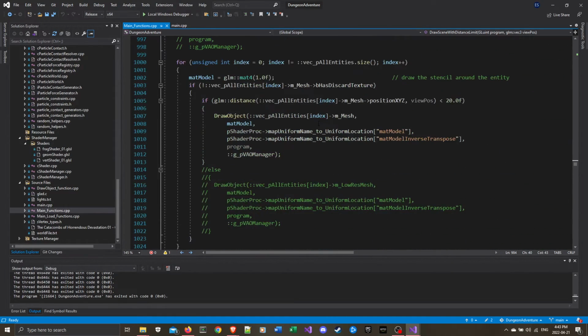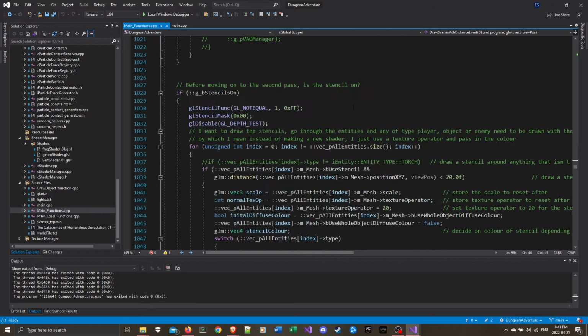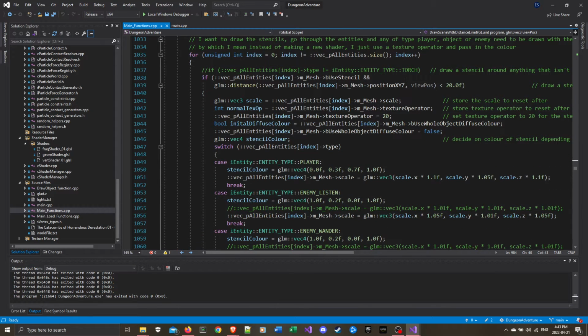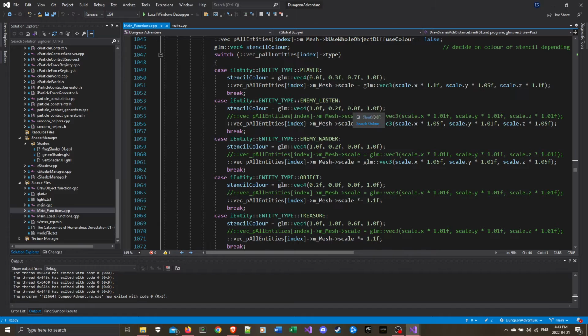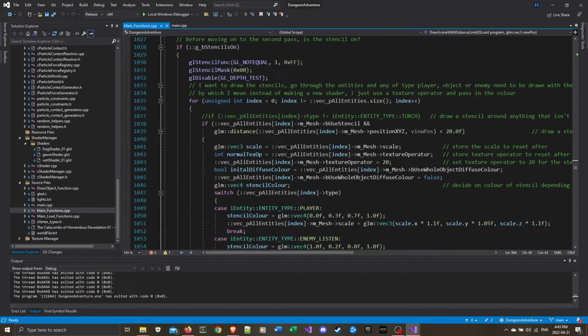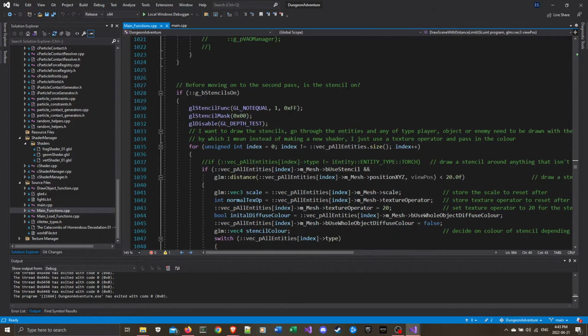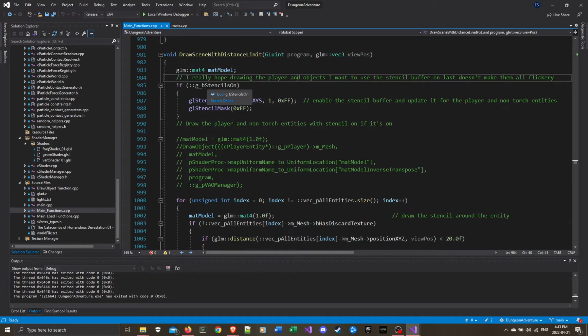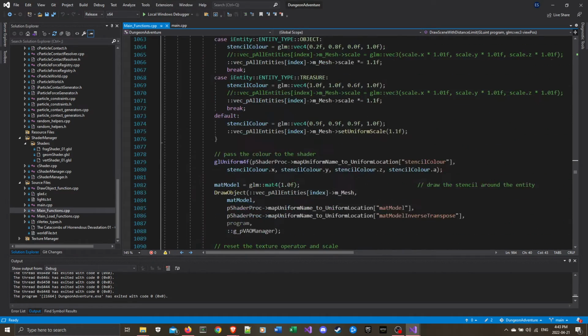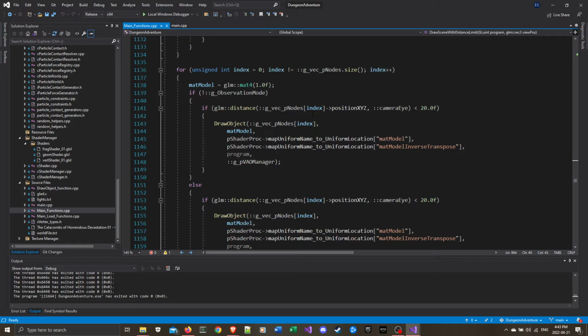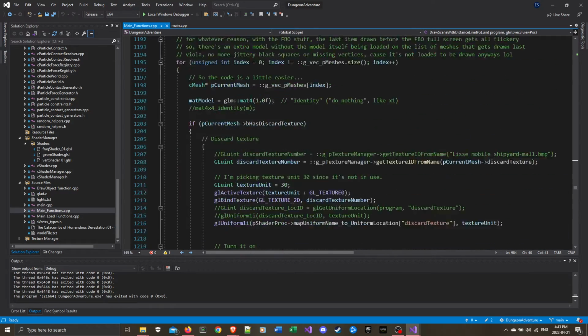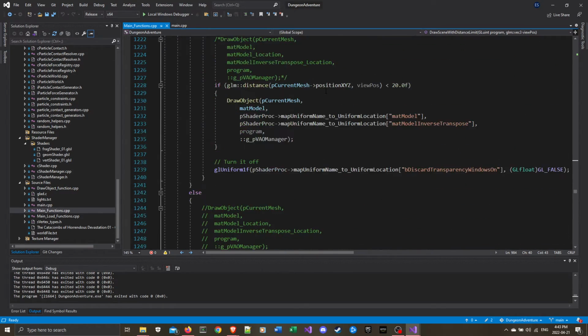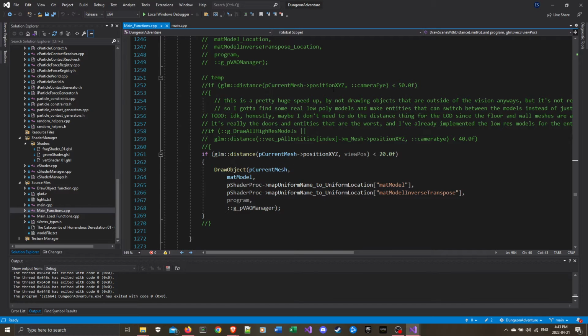Right? Draw all the entities that are within 20. Then draw all the entities that use the stencil that are within 20 units. So if the stencil is on... anyways, not 100% certain why it doesn't draw the stencil on the FBOs.